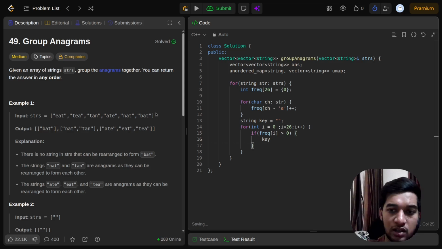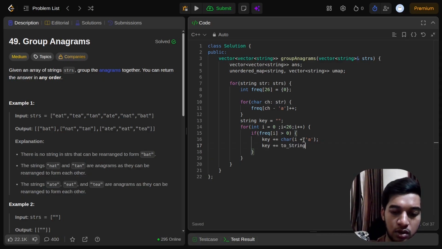So that will be key plus equal to character, as we are storing the value here in an integer, so we have to typecast it, and it will be i plus a. After that we store the number, so that will be key plus equal to string, we have to convert the number to string, of frequency of i.